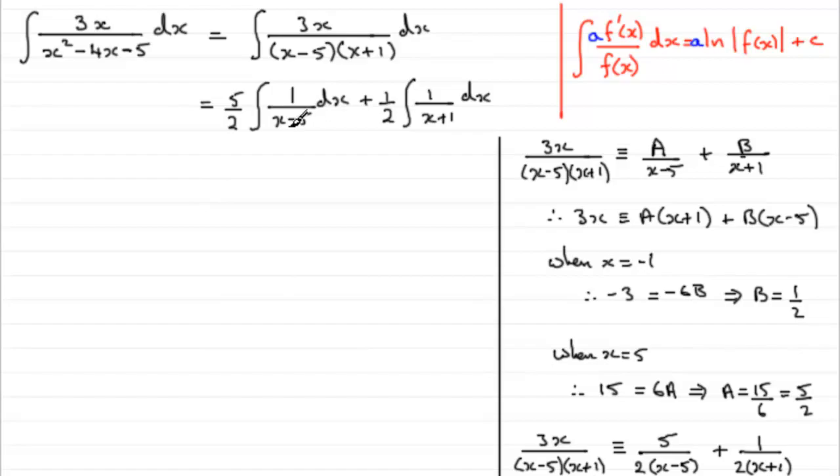So how do we go about integrating this? Well, it's a fraction. And as I said earlier, anytime I have a fraction, I would always check out this rule here. If I differentiate the bottom, I get just 1, and that's what I've got on the top here. So this is a natural log type, the natural log of the mod of x minus 5. So what we have then is 5 over 2, then multiplied by the natural log of the mod of x minus 5. And similarly for this one, can you see that when you differentiate x plus 1, you get 1, which is the value on the top. So this is going to be plus a half multiplied by the natural log of the mod of x plus 1. And then we shouldn't forget the constant of integration, plus c.